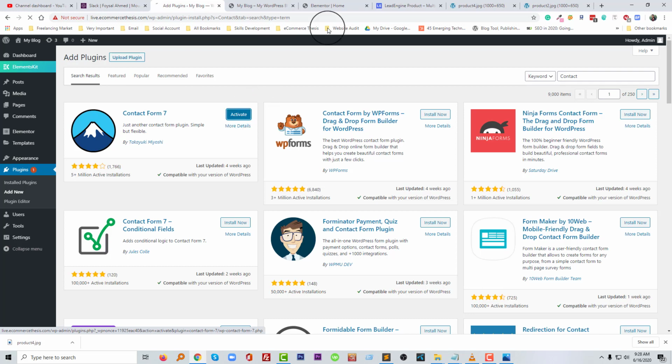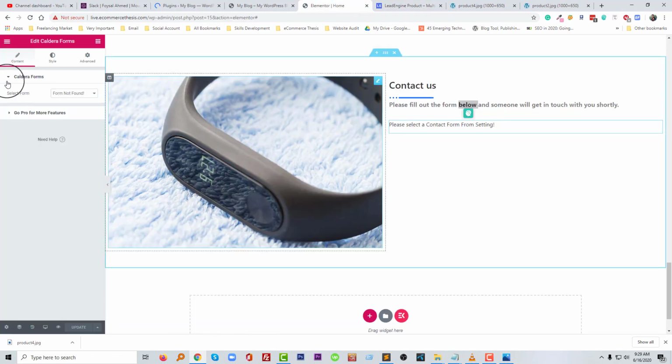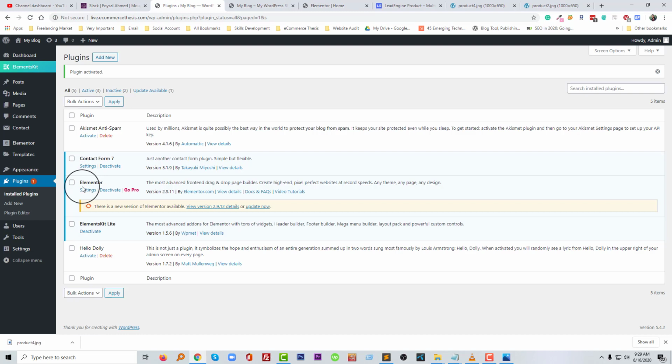And going to click on the activate, then we will design a contact form right this, a name, phone, email. Okay, so we have activated the contact form.